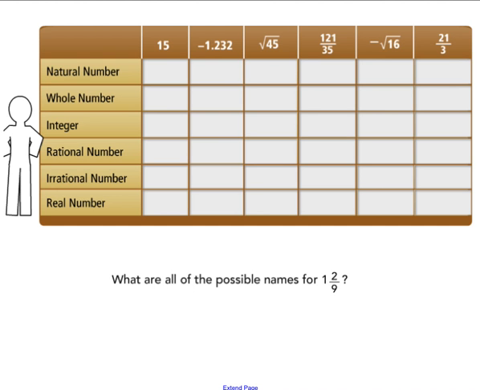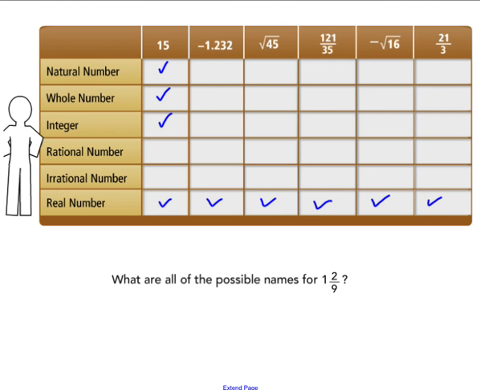All right, here we go, a checklist. Let's see which numbers fall into what category. So 15. Okay, first of all the numbers that we are talking about, every single one is a real number. We have not gotten into imaginary numbers yet, therefore all of those are real. Okay, 15 is a natural number. Natural numbers are the numbers you start counting with, 1, 2, 3, 4, 5, and 6. A whole number, just add 0. So it's 0, 1, 2, 3, 4, 5, 6. Integers, all negative nice numbers, 0, and all positive nice numbers.